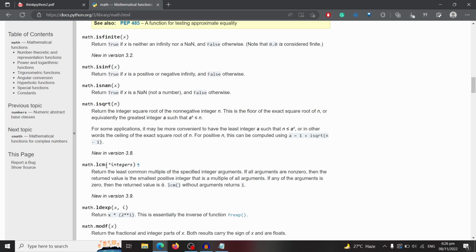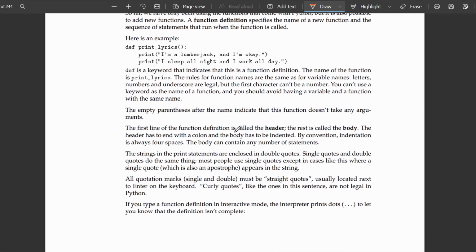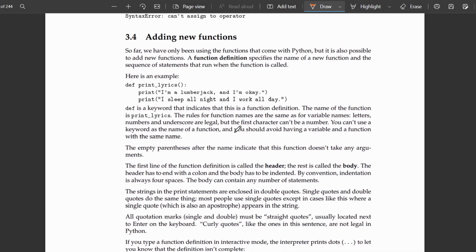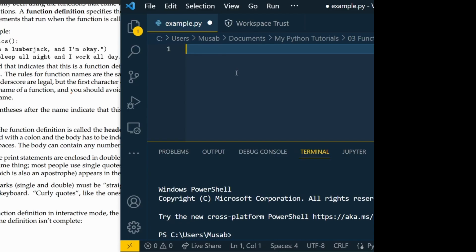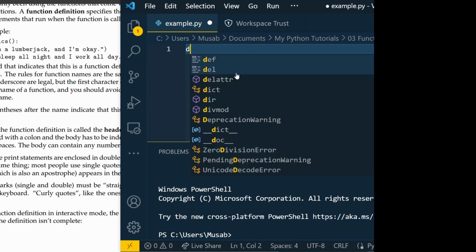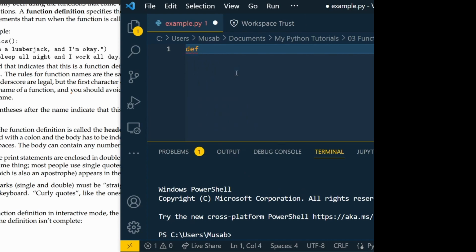But don't become completely reliant on the math library. It makes for good problem solving practice when you take these inbuilt functions and try to come up with your own versions of them. Okay, so that's cool and all, but how do we write our own function? And to demonstrate this, I'm going to write a function that takes in an input of two numbers and then prints their sum. So the syntax for that is that you write def, which is short for define, then you write the function name, for example, sum2, then you add brackets. Now inside the brackets, you can specify parameters or arguments.